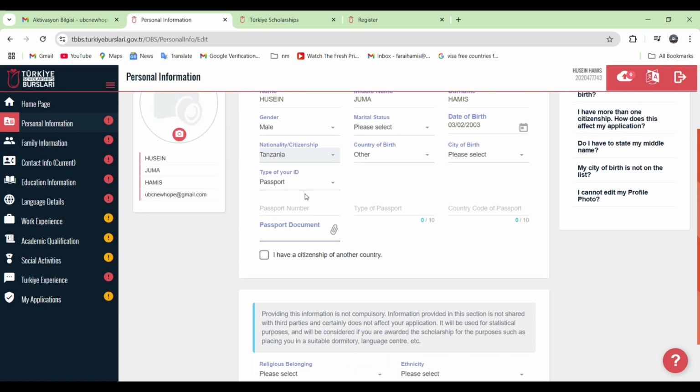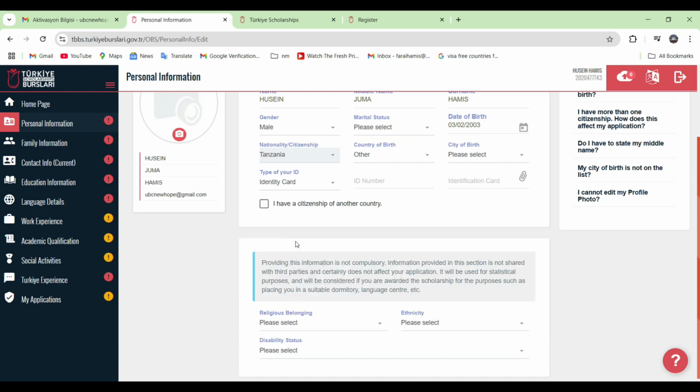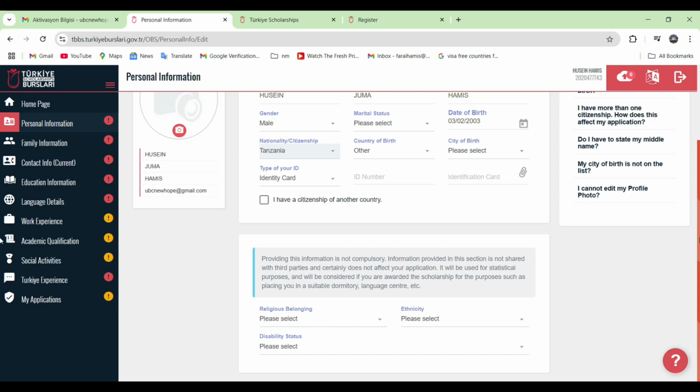Also, in application you can apply without passport. You can use your national ID while waiting for your passport to come out. But after you get the scholarship, you cannot apply for the visa without having the passport.